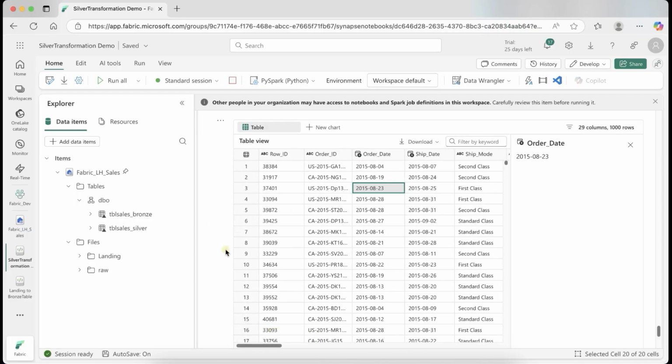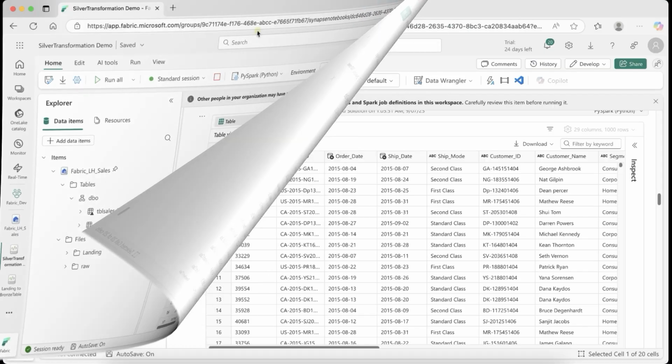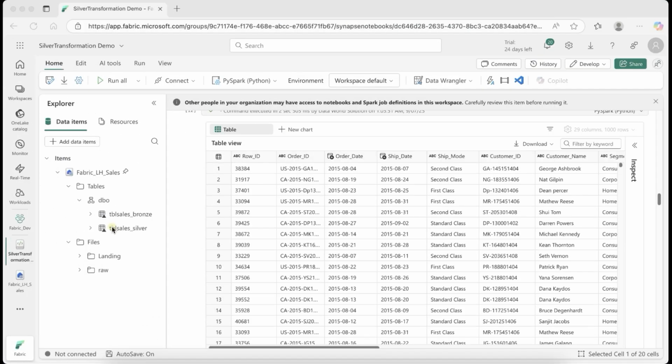Okay, so now let's start the gold transformation. Now we are going to take our sales data from the silver layer to the gold layer. At the silver layer, our data is ready, clean and transformed. It has the data quality we needed, but it is not yet ready for business consumption. So now it's time to bring this data into the gold layer where it will be used by business users and the Power BI dashboard.